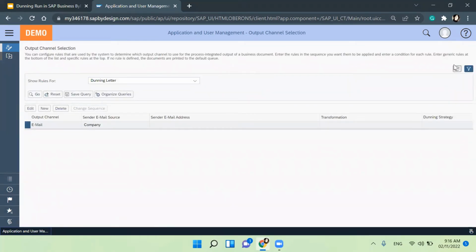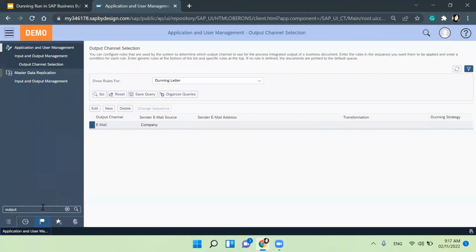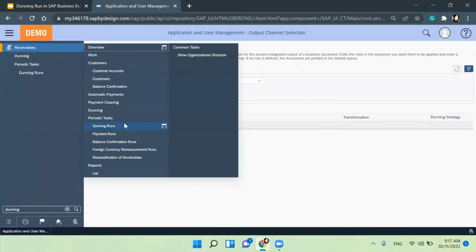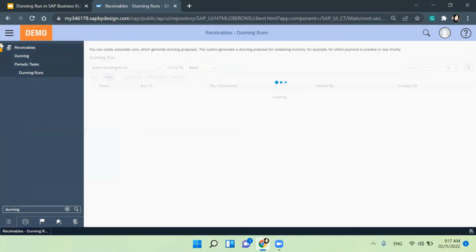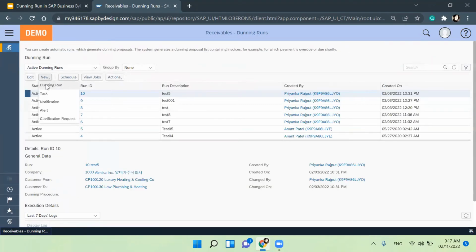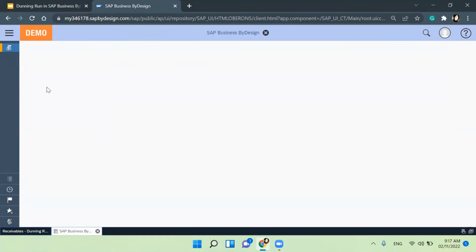All right. So now we'll see how the Dunning run is used in the system. So I'll go to the Dunning run. In the receivable work center, we have Dunning run view, work center view under the periodic task. I'll go there. New Dunning run.